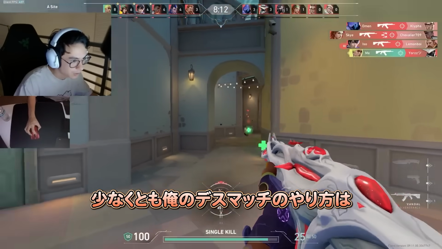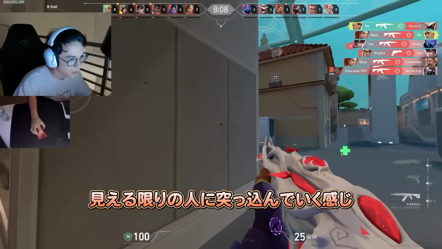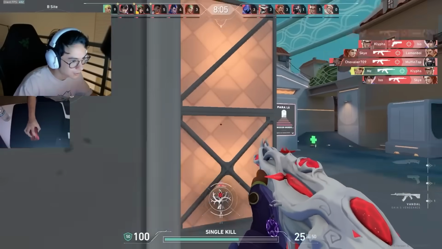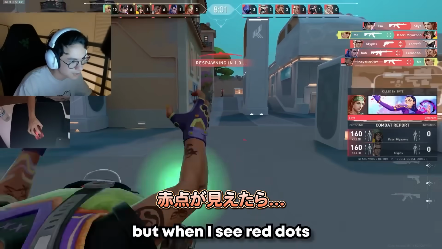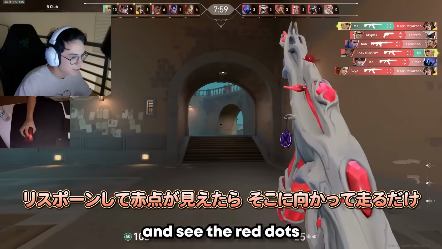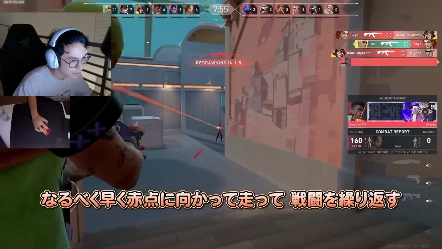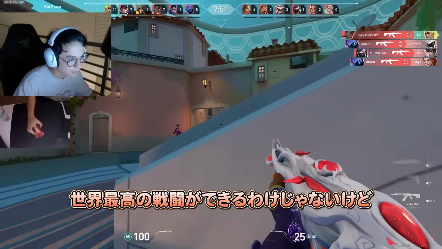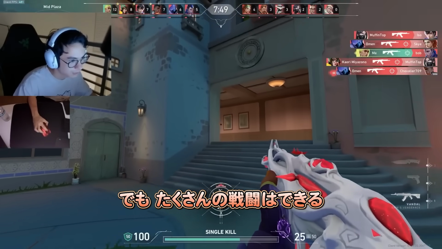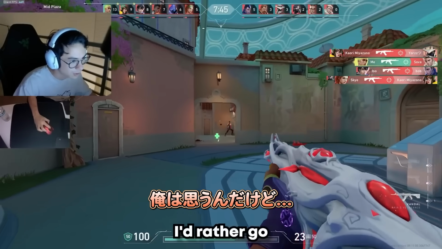And the way I like to play deathmatch, at least, I like to try looking for as many fights as possible. Just trying to run at as many people as I can see. So I think my face cam is covering the map, but when you spawn in and see the red dots, I'm just running at it as fast as I can. I'm running at the red dot, just trying to get the fight. I think if you do that, you won't exactly get the best fights in the world, but you will get a lot of them, and I think that's more important.